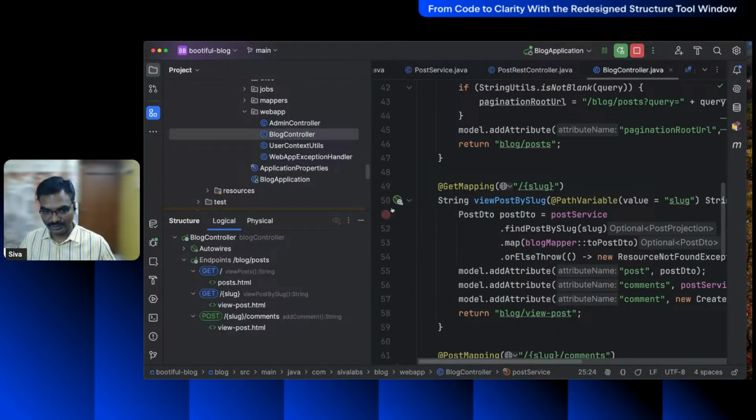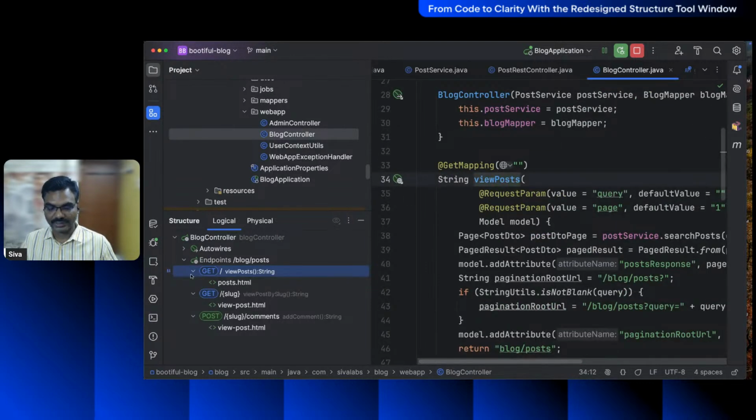Of course, you can do it from here as well. But while exploring, if you want to quickly check out what it is going to do, you can do it right from here. And I think this action support is not yet publicly released. It is going to be released soon. But this is one thing that is really exciting.